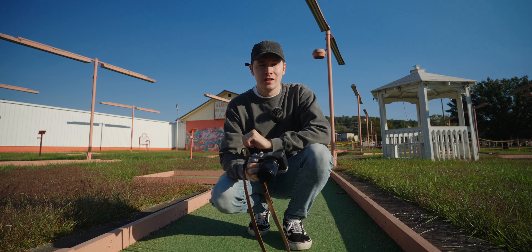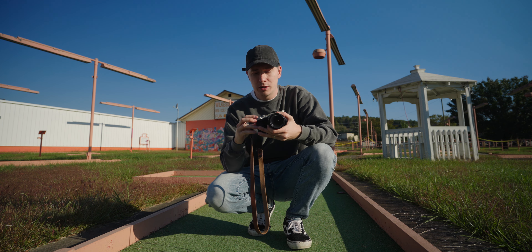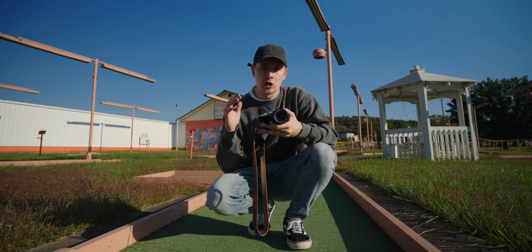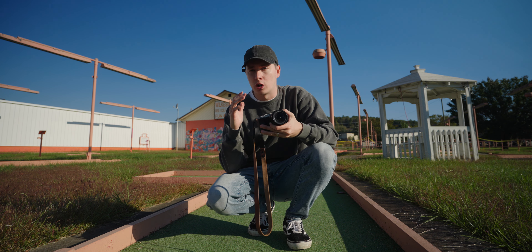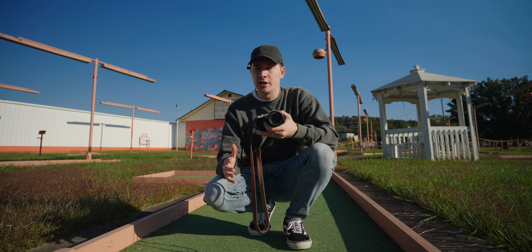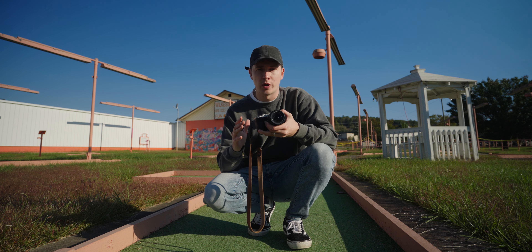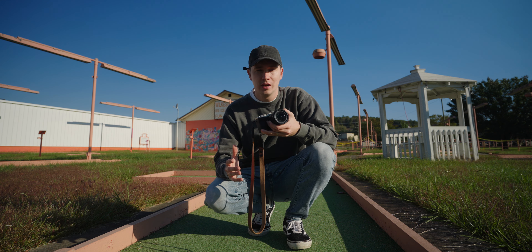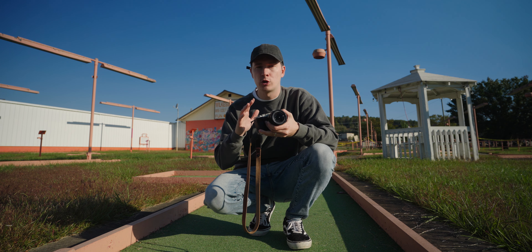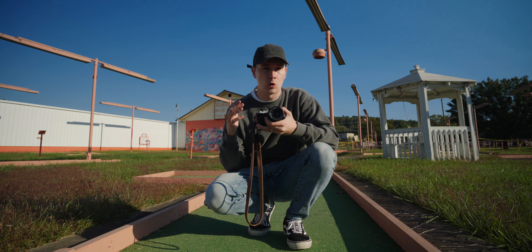That's enough photos for the day. I don't know if I got any photos at this location that I'm necessarily in love with, but I won't really know until I get back and edit them. I'm setting a goal of shooting less on manual and more on aperture priority, at least for the rest of this year. If you are a beginner photographer, the settings I mentioned earlier in this video are exactly what I would recommend you use as well, until you're more comfortable shooting on manual — then you can make the decision for yourself on whether to continue with aperture priority or manual.